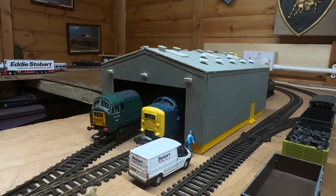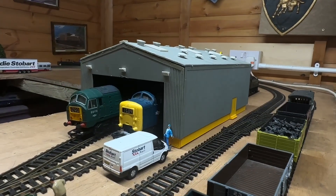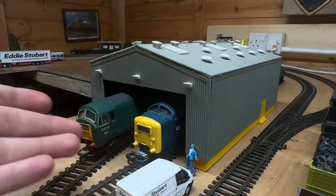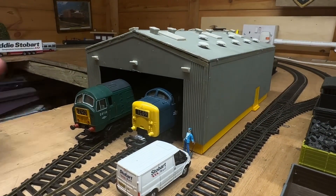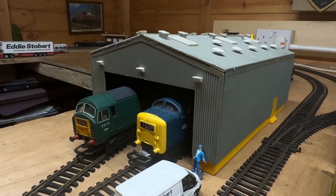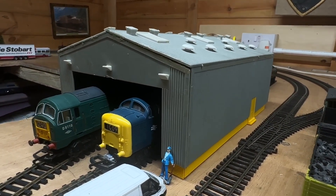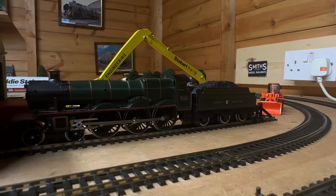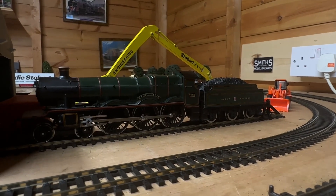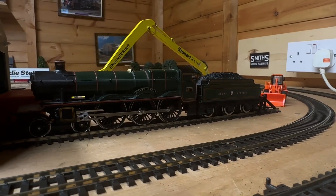So what have I got? Well, this first thing is like a diesel shed — engine shed — at the moment. I've got my Class 55 in there, and my brain's completely gone blank for this one. I don't think this is the permanent location for it, but for now that's the first thing. The second thing I got is this new locomotive, which currently has some wheel problems — I knew that when I bought it — so I need to get that sorted, and hopefully we'll be seeing it on the layout soon.